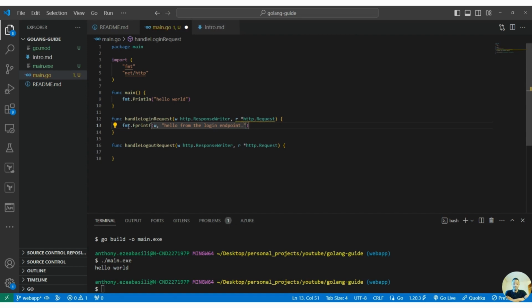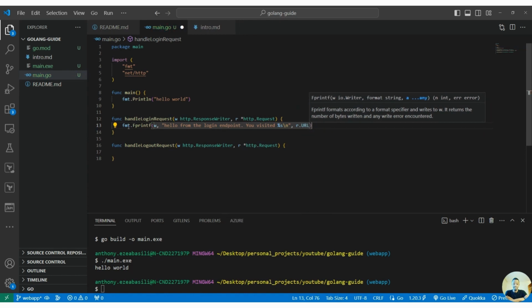And maybe I can log the path as well, something like you visited, and I would need to append some string here, and that would come from our request. So here I can go to the URL and get the path, something like this.